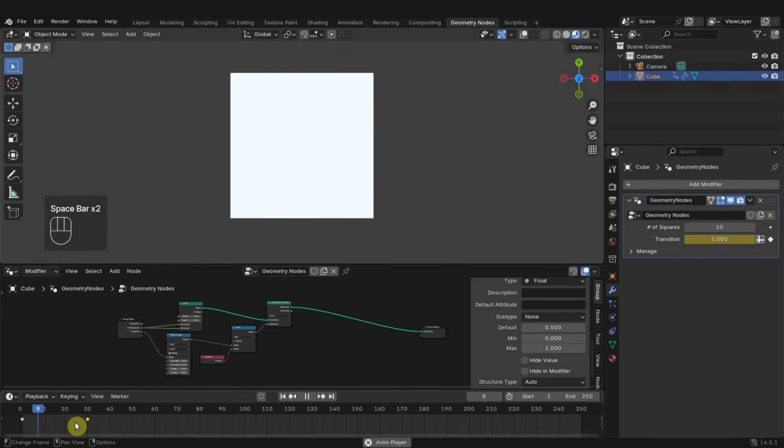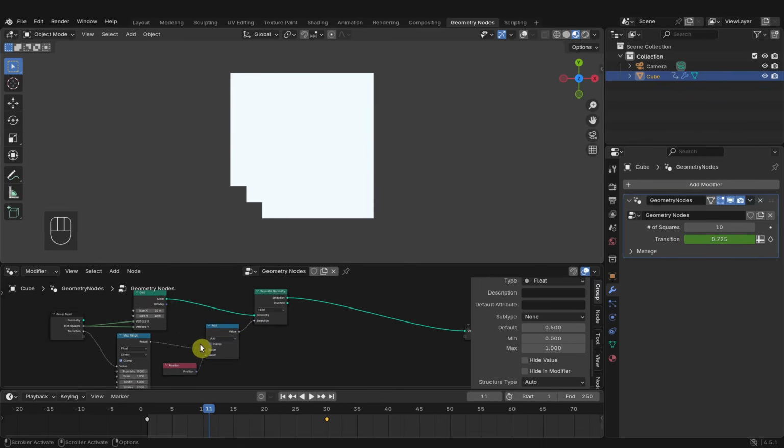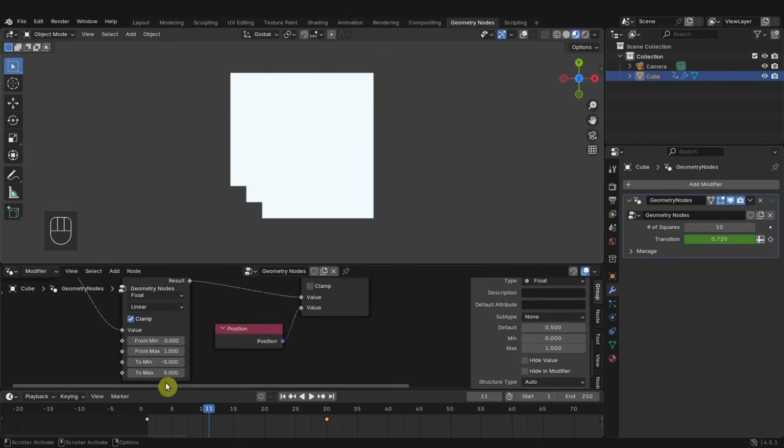Now if we scrub through the timeline, you can see it goes from 1 to 0. If we play it, you can see that is our transition. Now if we zoom in here with our scroll wheel and middle mouse to drag so we can just see this a little bit better, the first few frames, nothing happens. And I believe that is because we have set this to -5 and 5. If we put this back down to -3 and 3, then I believe it's going to start sooner.